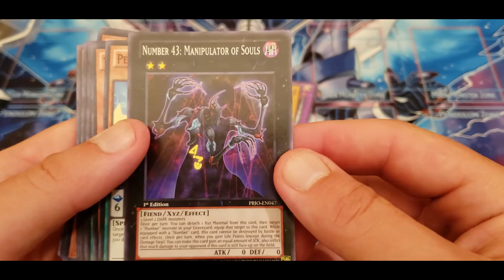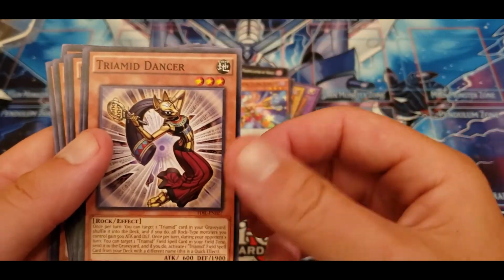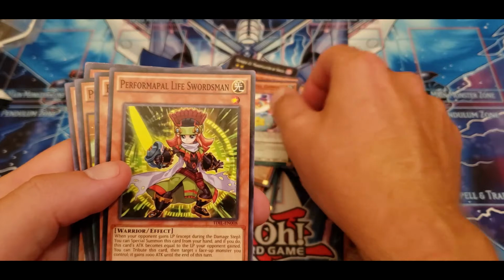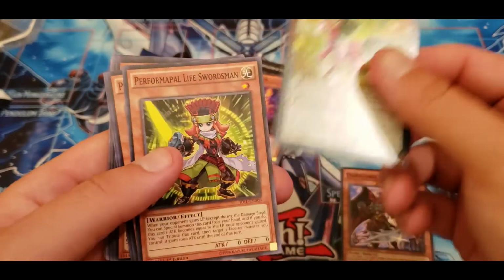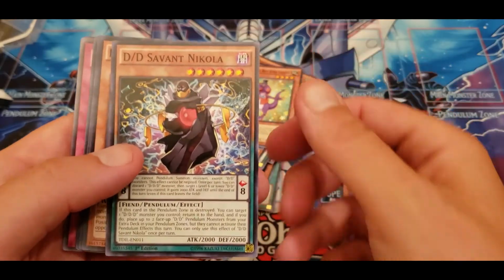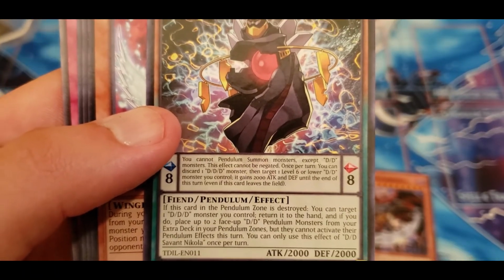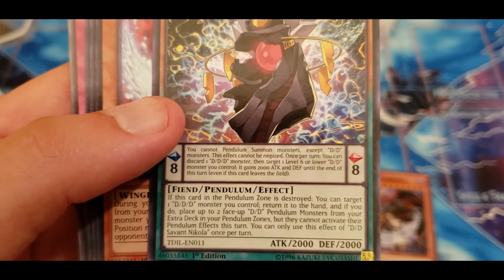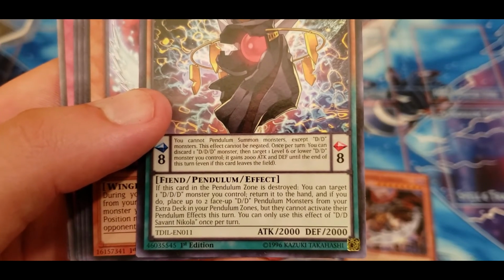Number 4, Manipulator of Souls. Performapal Extra Slinger, Triamid Dancer, Performapal Gangato, Performapal Life Swordsman, Red Mirror, Performapal Radish Horseman, Performapal Life Swordsman again, Performapal Bot Eyes Lizard, DD Servant Nicola. Let's see, you cannot pendulum summon monsters except on an effect negate. Once per turn you can discard one DDD monster, then target one level 6 or lower DD monster you control, that gains 2000 attack and defense till the end of this turn. And that's its pendulum zone effect.